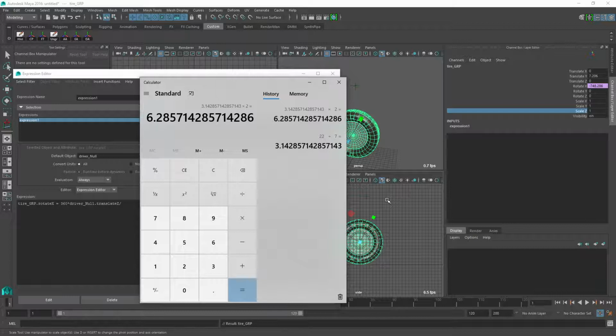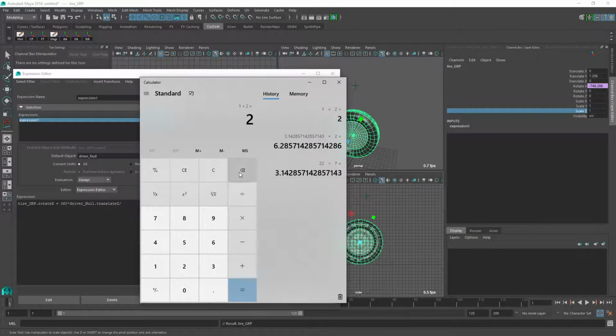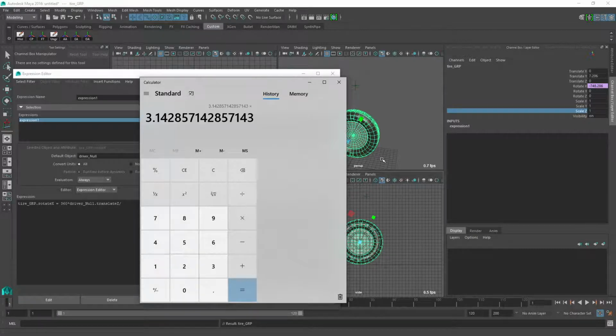R is the radius, which is let's say 1 in this case, because that's what we are working with. So times 1. I don't really need to do that, but I think I messed it up. Let's try again. Clear, and 22 divided by 7 times 2 times 1. So that's the value that I came up with.